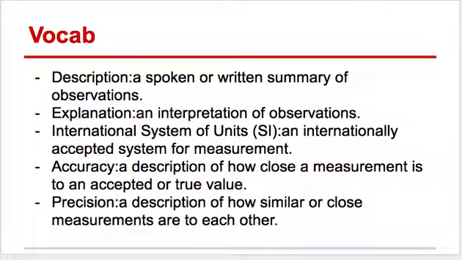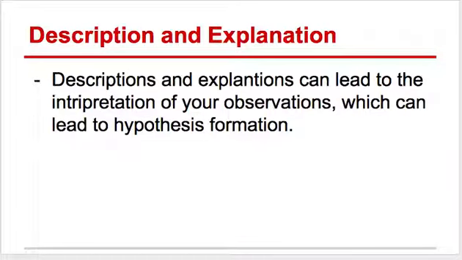You have description, explanation, International System of Units, accuracy, and precision. Again, I'm not going to read through the definitions for those. You can pause this and read through them yourself. Descriptions and explanations can lead to the interpretation of your observations, which can lead to hypothesis formation. That's what we spent the first lesson talking about, was hypothesis, right? So these things are going to help you form your hypothesis.